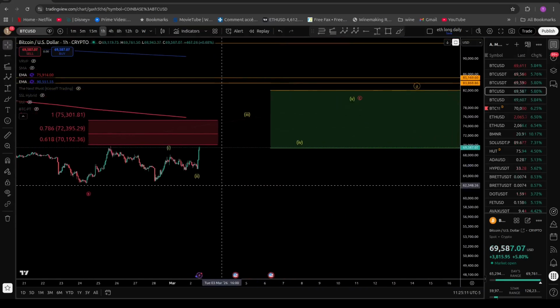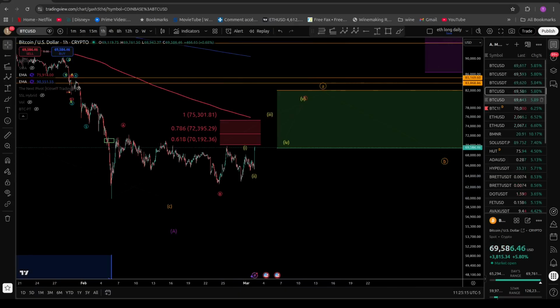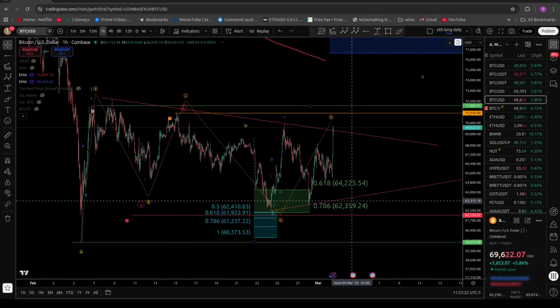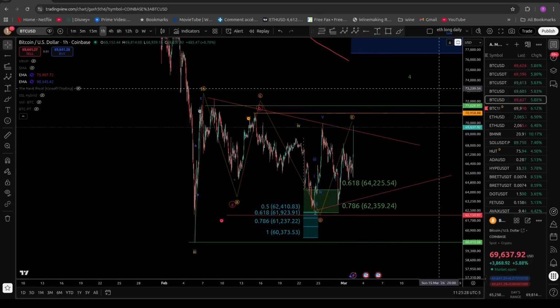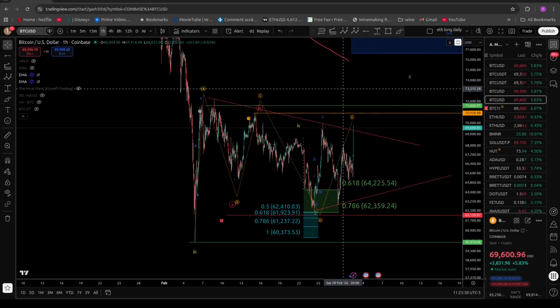Over the weekend, I did see some posts saying that an agreement could be reached, and there was a breakthrough. So let's see if there is a breakthrough on that. It could coincide with the breakout of Bitcoin, and possibly, I mean, this is Bitcoin, right? Can it just skyrocket in 2-3 days to 75k? Absolutely yes.